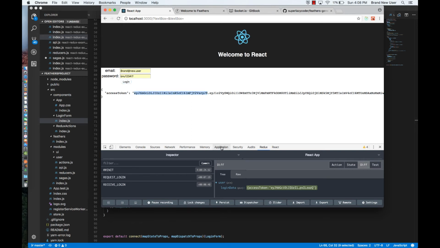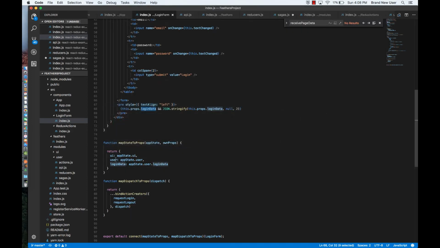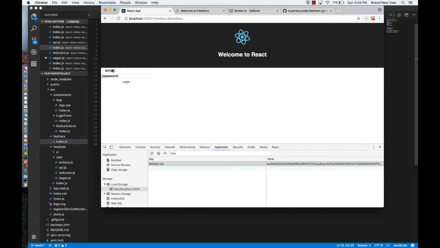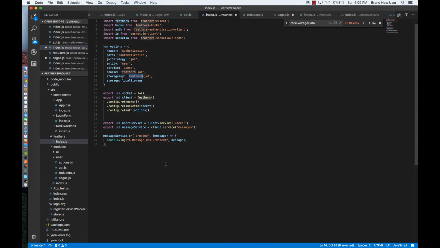And if we look in our application local storage, we'll see that Feathers JWT also contains that exact same token. That's because the login, when successful, takes the access token and places it in the Feathers JWT, because that is where we told Feathers to put it. So if I'd have told it to put it into some other JWT, and we try to log in, brand new user 1, 2, 3, 4, and look, some other JWT. Ta-da! So, I'm going to put that back.